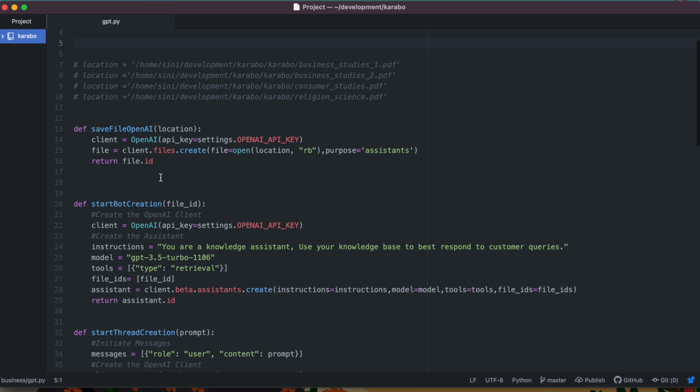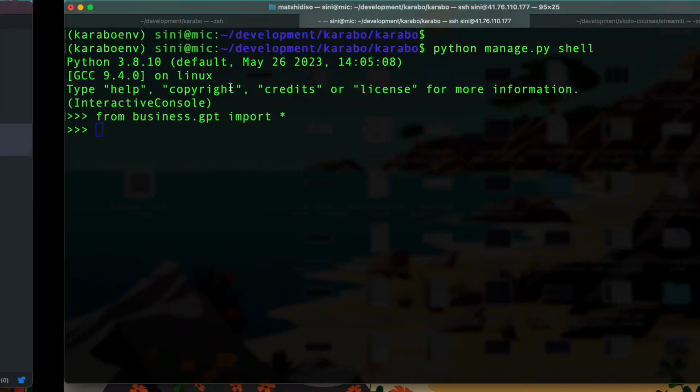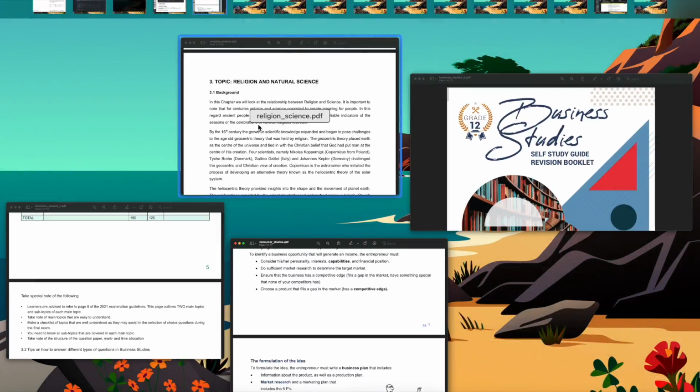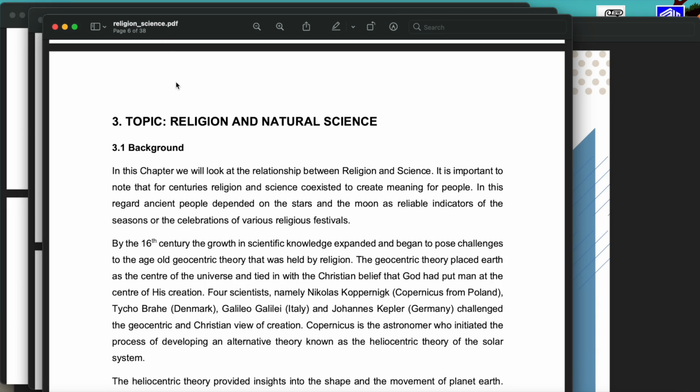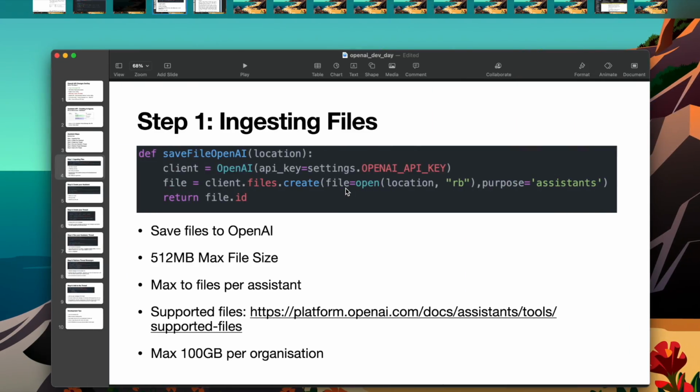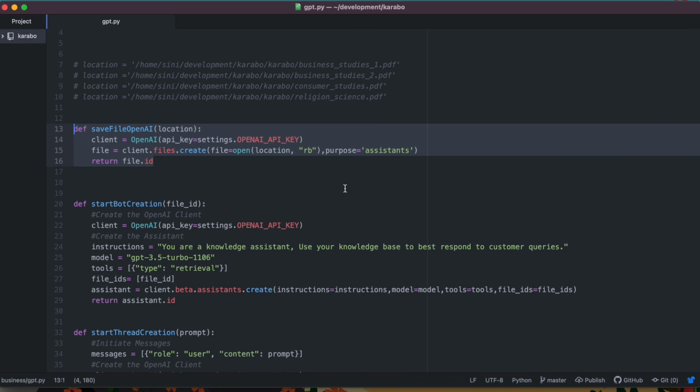The first function here is for creating a file within OpenAI. The files that I've just opened and shown you, the consumer file, the religion, science, all these four files, we're going to upload all of them and get all their file IDs.